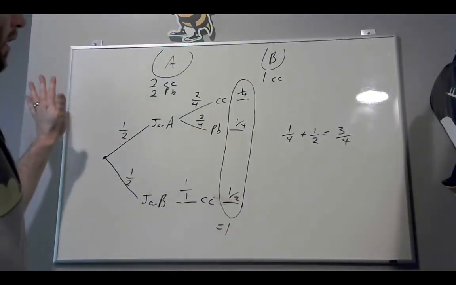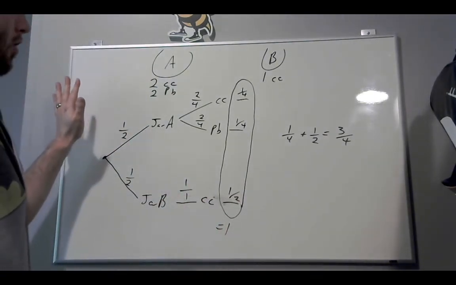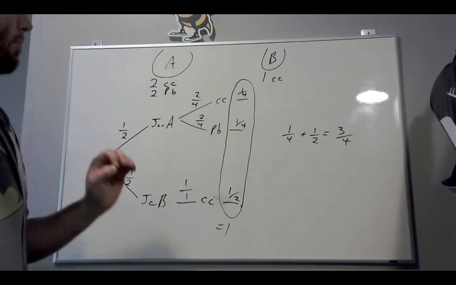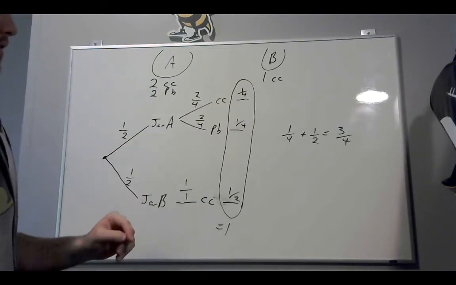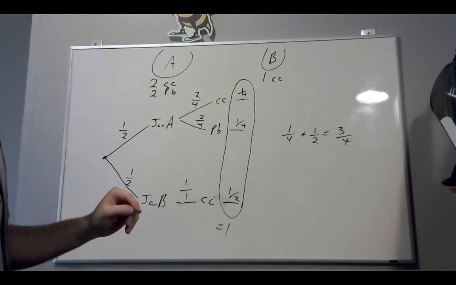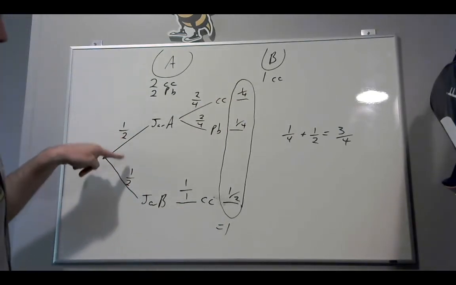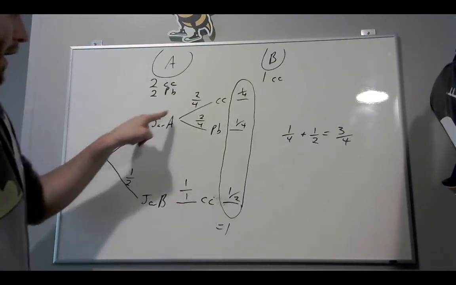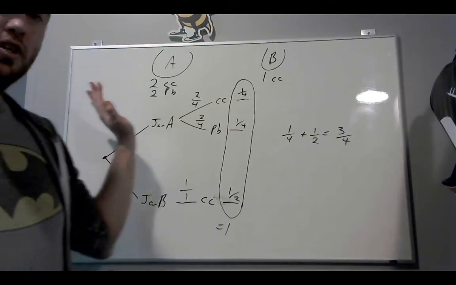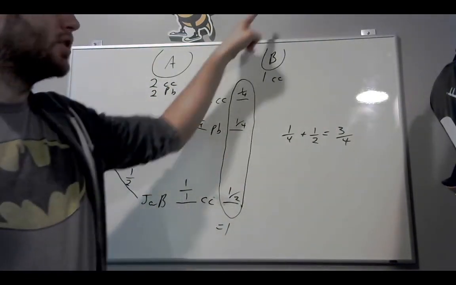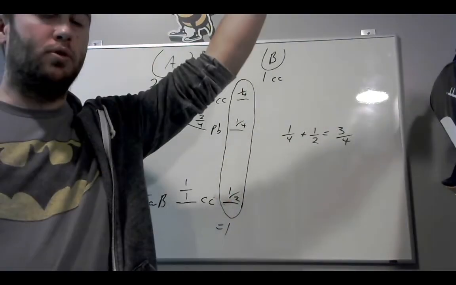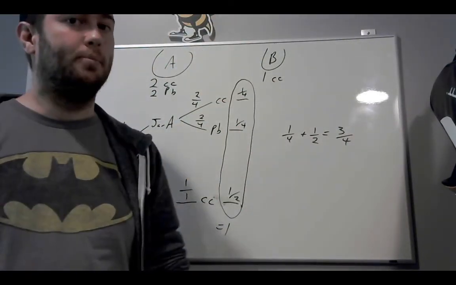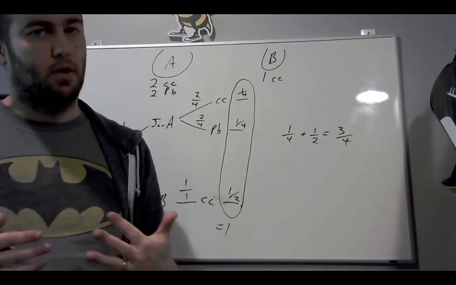So again, I used my multiplication principle of probability to help me with this tree diagram, where I'm listing the probabilities of each event happening on their lines, and then I multiply straight across. This could have a lot of lines, and all you have to do is keep multiplying through all the branches, and you can see that at the end all of them should add up to 1. If they don't, you messed up somewhere.